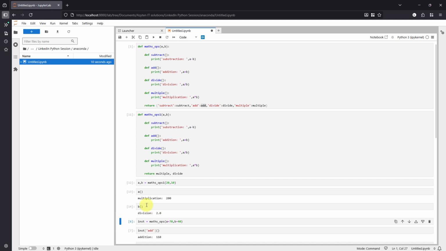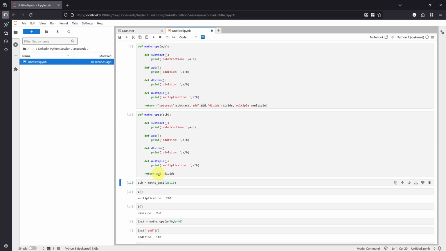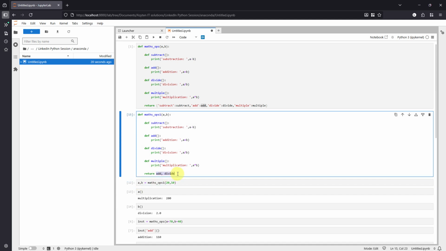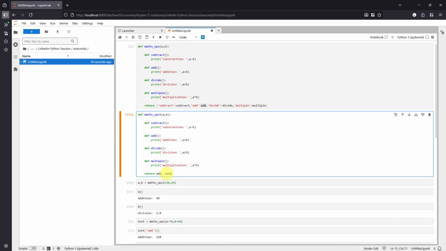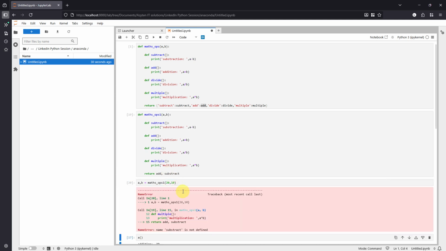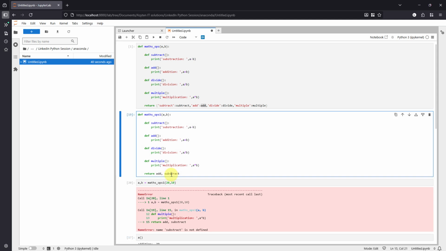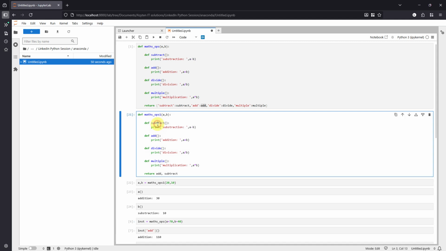I'll see it, right. If I want, I can see add, and these two instances will be add and divide based on how I'm returning them. So you can see add, then divide. If I want, I can say subtract, depending on what I want to do at that particular point in time. Oh, it's actually writing subtract. Sorry about that. Is it subtract or subtract? I think it's subtract. Yeah. So I think it's my mistake.